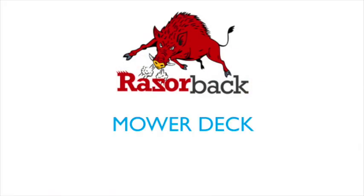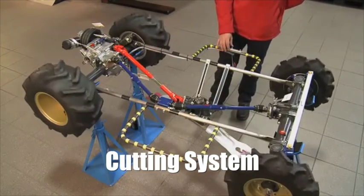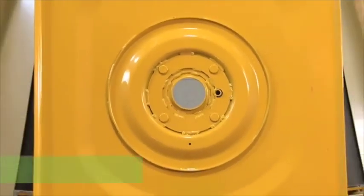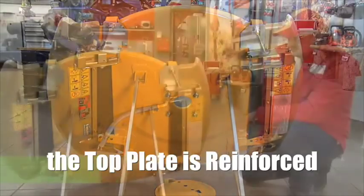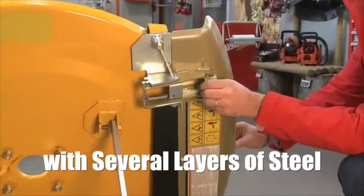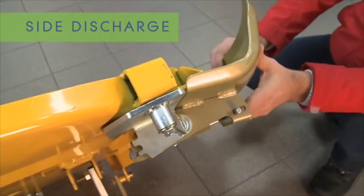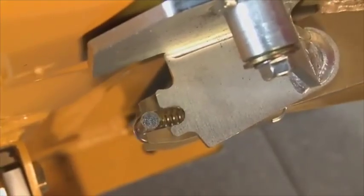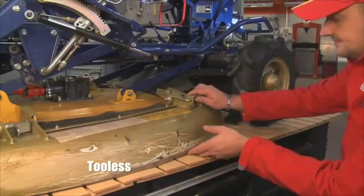The CMX 227 Razorback has a unique shaft driven mower deck and cutting system, that is designed to handle the extreme material and environment that this all-terrain mower works in on a daily basis. The deck shell is manufactured from high grade Swedish steel. The top plate is reinforced with several layers of material in all areas that suffer stress. The sides of the deck have swinging deflectors that are primarily designed to deflect the cut debris away from the mower for side or rear discharge. The side covers can also be positioned horizontally to allow the trash to be laid out beneath the rolling chassis.